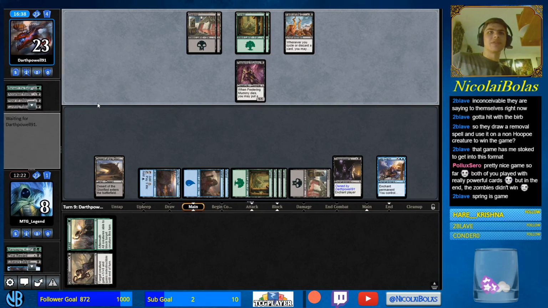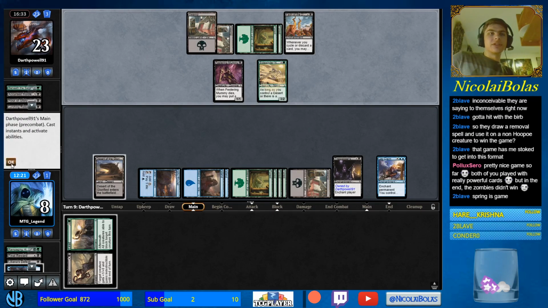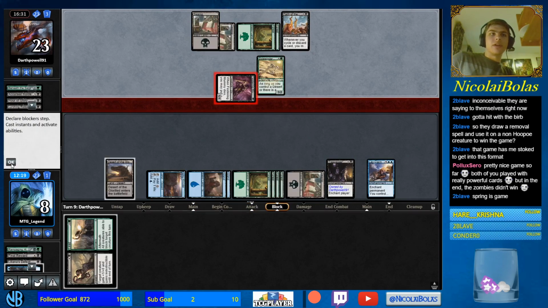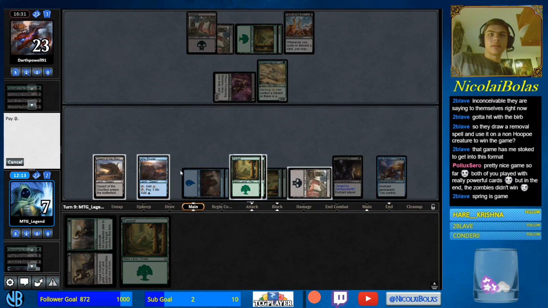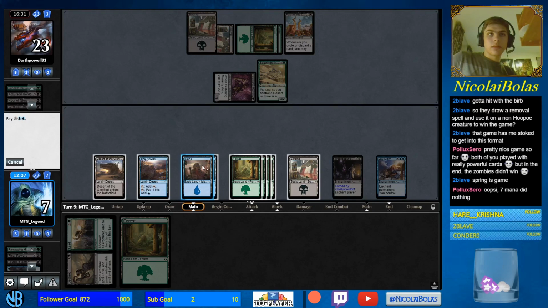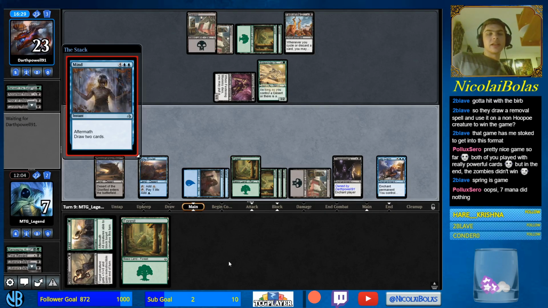Let's see if I can win after completely botching that. Holy heck. I am so sad right now. What did I just do? Yeah, that doesn't work that way at all. It's still enchanting me. Oh my gosh, 6 mana, do nothing is so demoralizing.